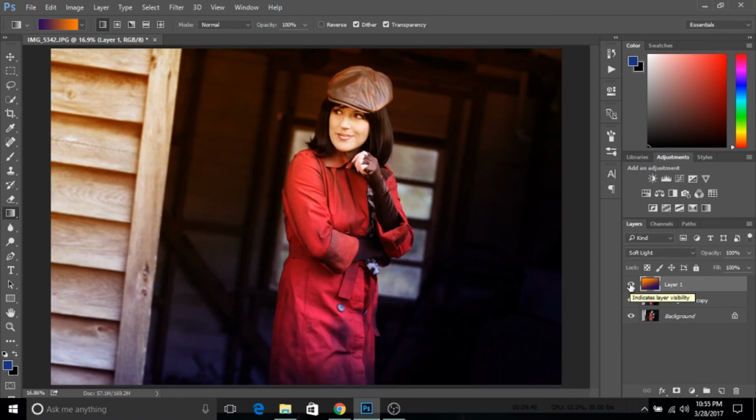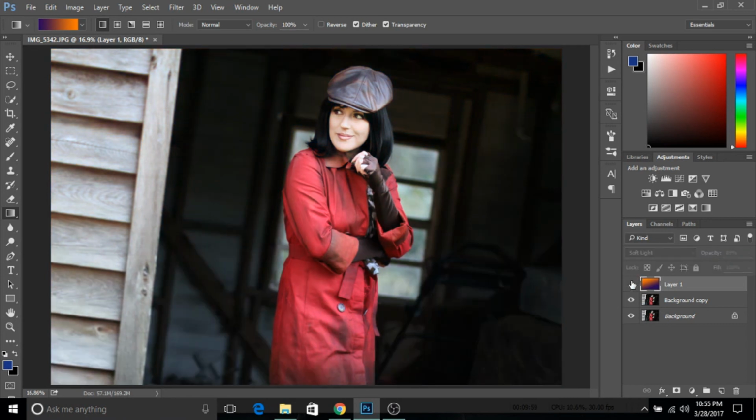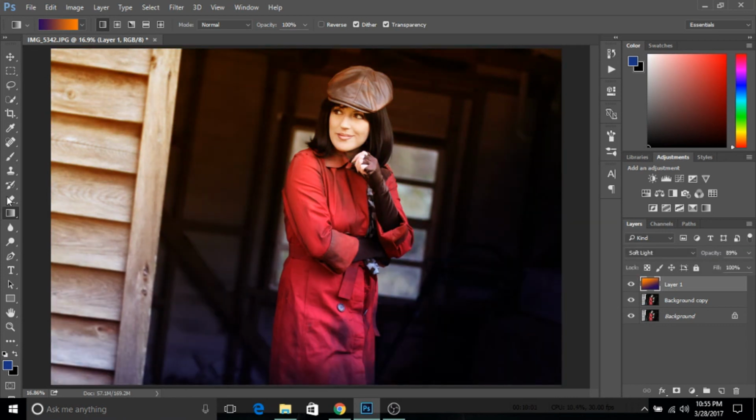So I'm happy with how this looks, but I feel like it sort of made the subject part of the background. So I want to emphasize the subject again. What I'll do is use my eraser tool, and I'll make sure that the opacity for the eraser is much lower. That way I can do it in steps, so little by little I can erase until I feel happy with the result.